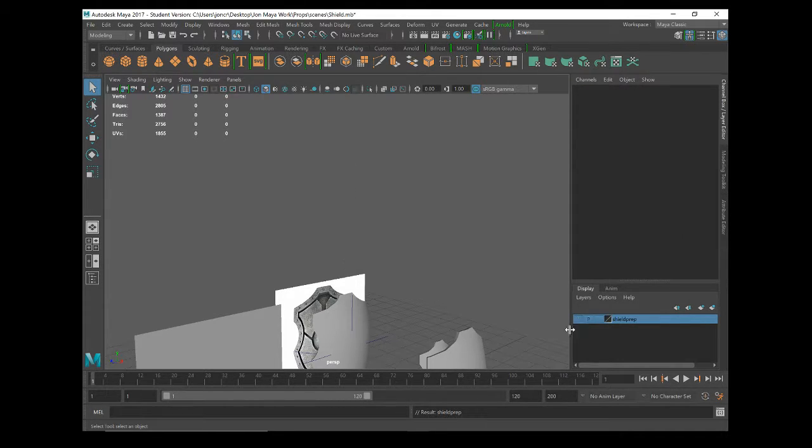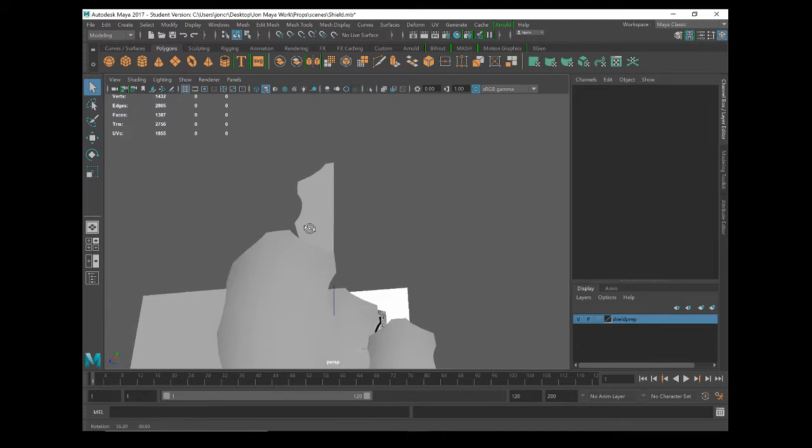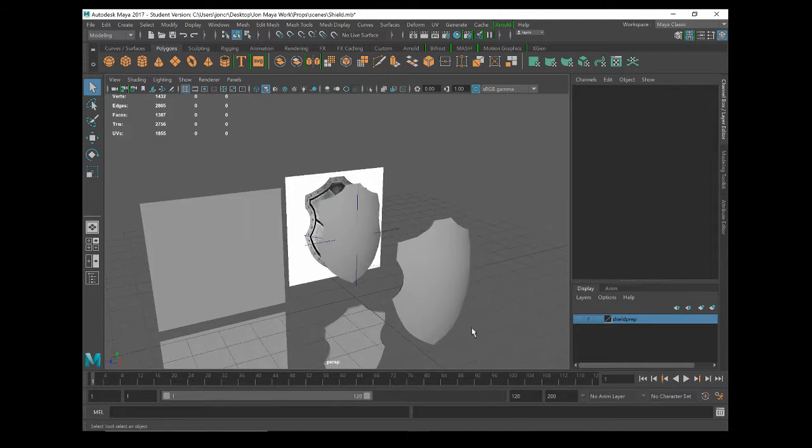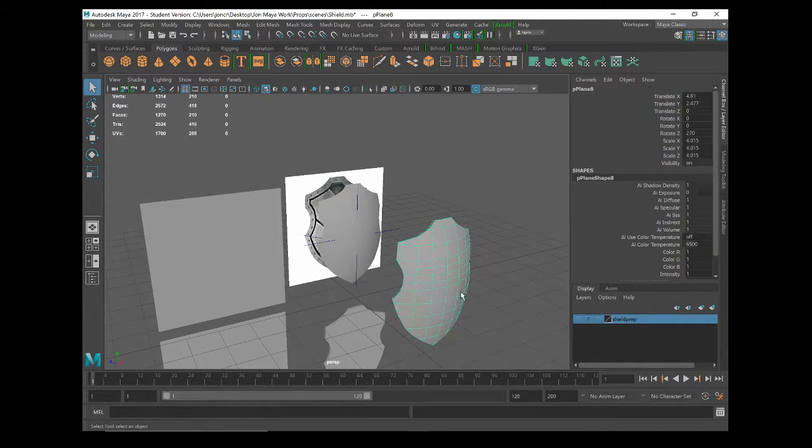So this is nice. So it means that we can reveal certain objects, have things on different layers, and for example, if we're looking at the high to low poly workflow, where you will create a really detailed high resolution sculpt and then bake the normals from that and transfer that to a simple mesh or a low poly mesh, it's nice to have these things on different layers to make sure that we can quickly move between the two. So I can hide that now and be working on other things.